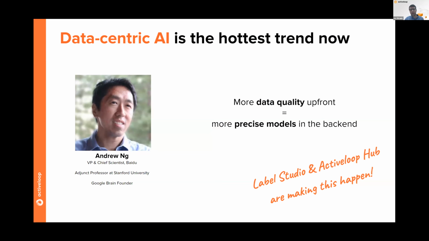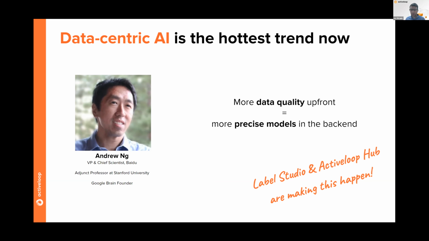And this came at a really good time because especially this last year and this year, data-centric AI has become a really big trend in machine learning in general. It was started by Andrew Ng. Really what this means is that people are starting to buy into the notion that good quality data is a prerequisite for having great models. In the past, people were spending a lot of time on optimizing models, trying new architectures, more on the compute side of things, but it's a garbage in, garbage out problem. And so you really need to spend a lot of time making sure that the stuff that you're throwing into your models, namely the data, is high quality.